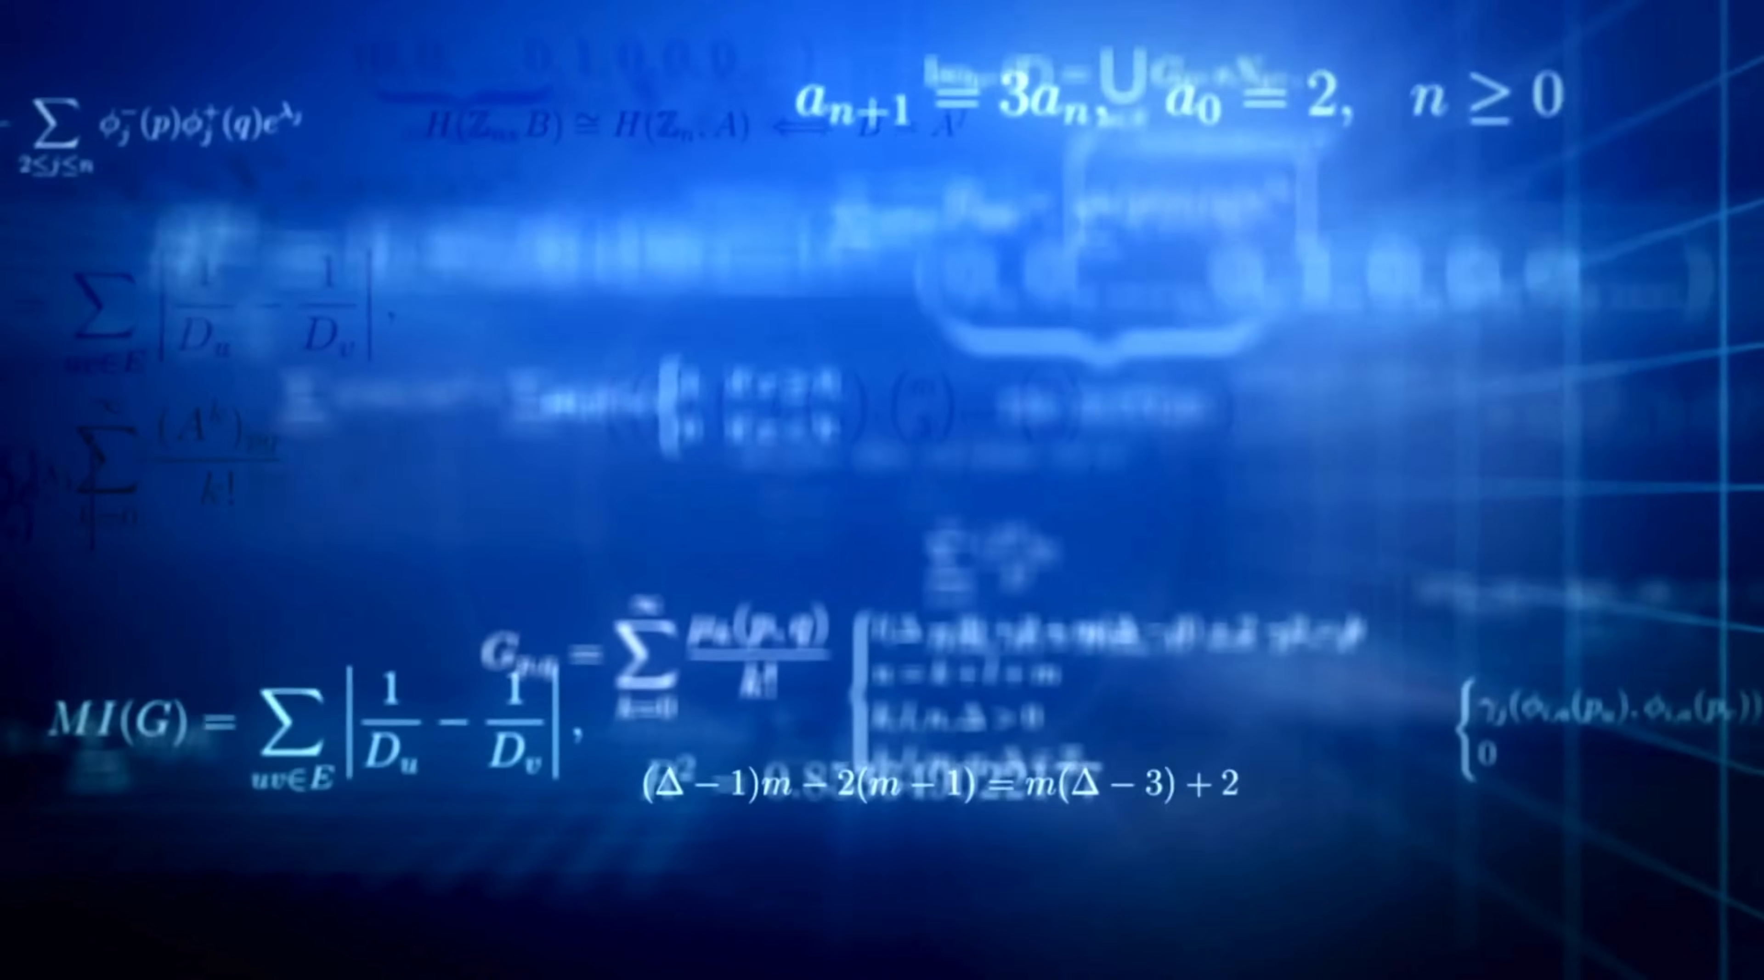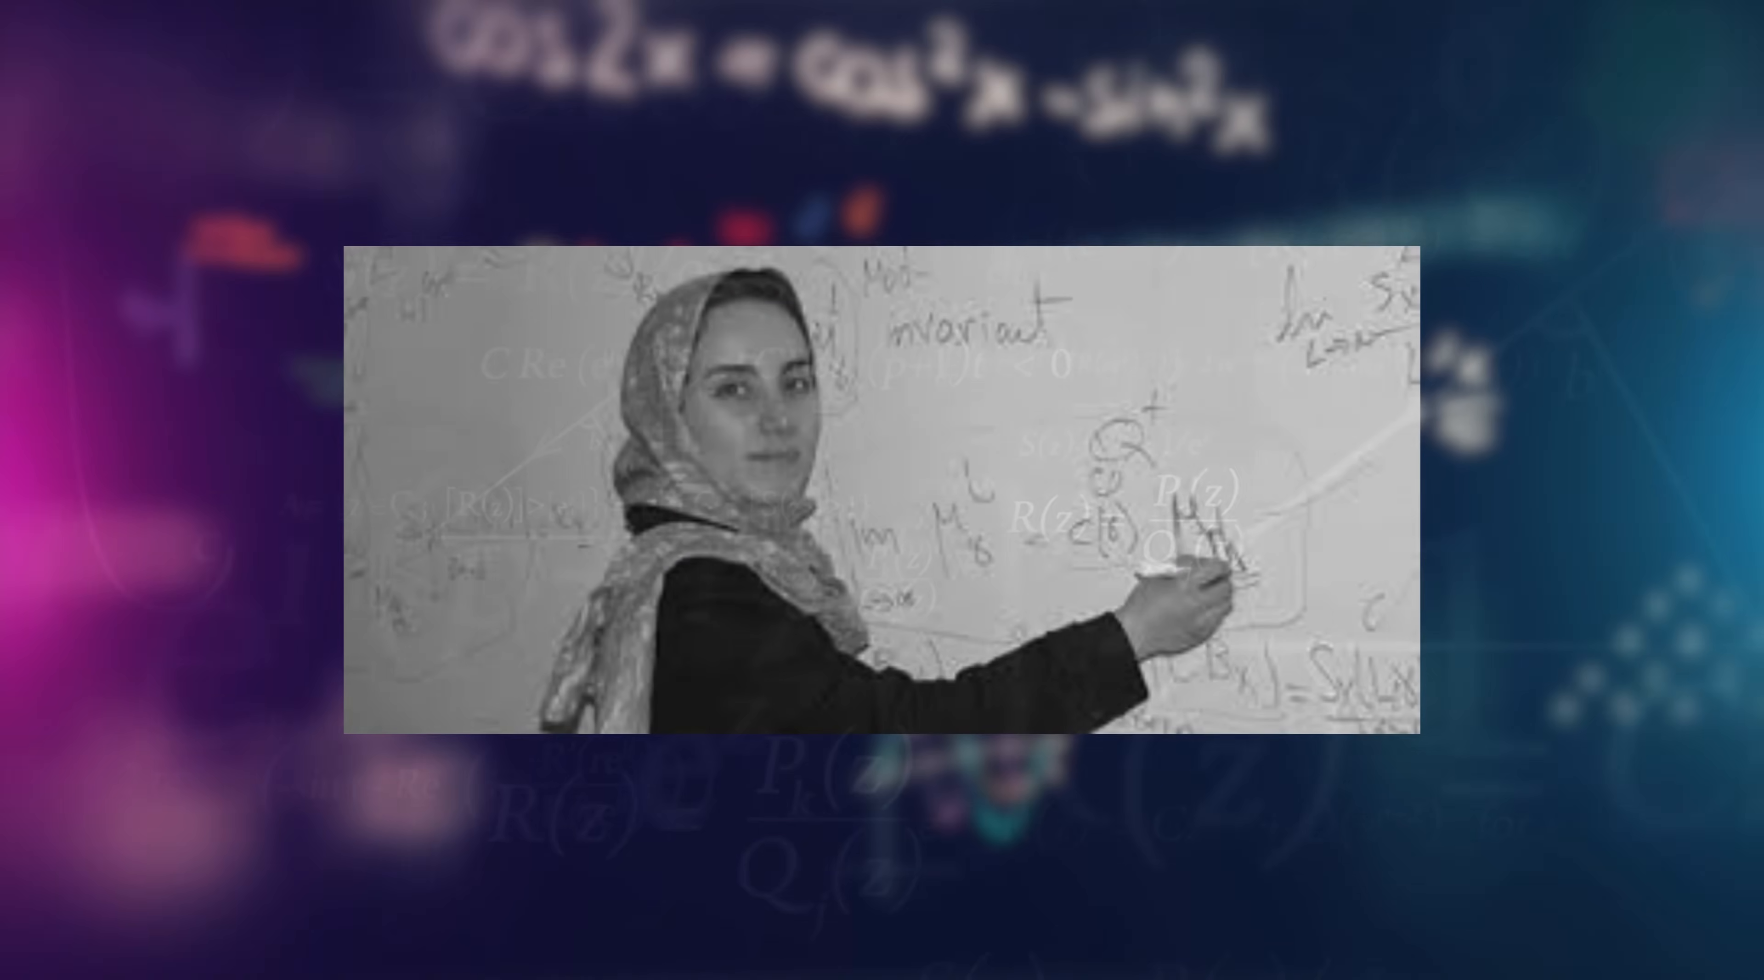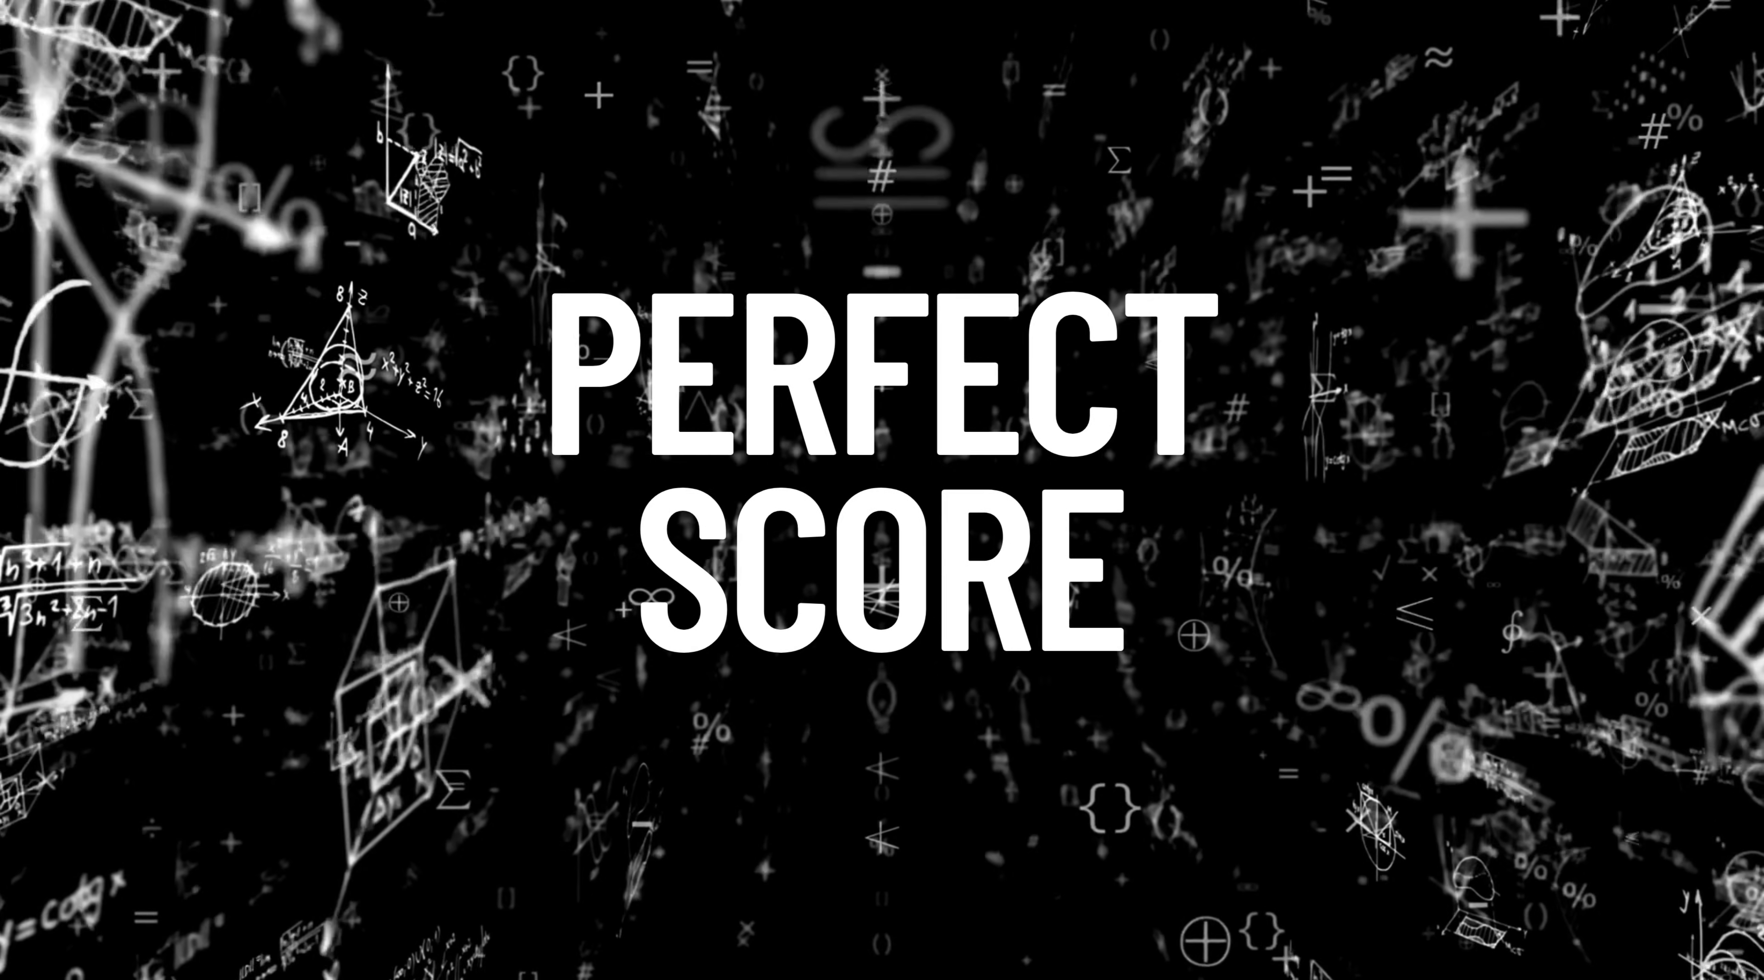Soon, Maryam's exceptional talent became unmistakable. She rapidly excelled, leaving her teachers astounded by her intuitive grasp of complex concepts. At 17, Maryam's brilliance captured international attention. She participated in the International Mathematical Olympiad (IMO), earning gold medals in consecutive years 1994 and 1995, and achieving a perfect score in her second appearance, a feat unheard of for Iranian students at the time.